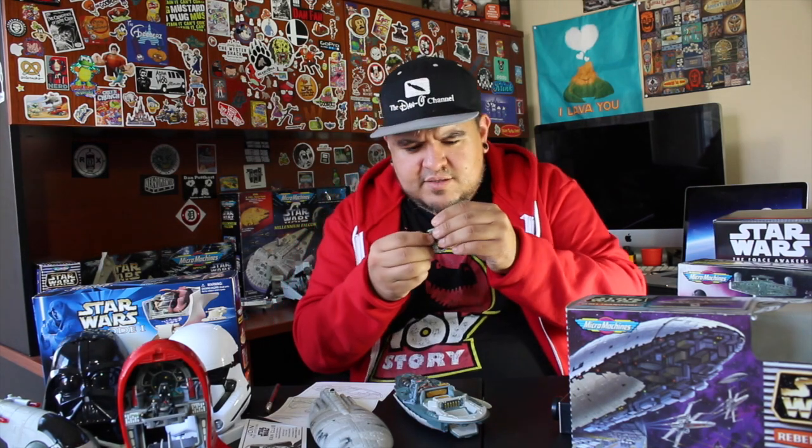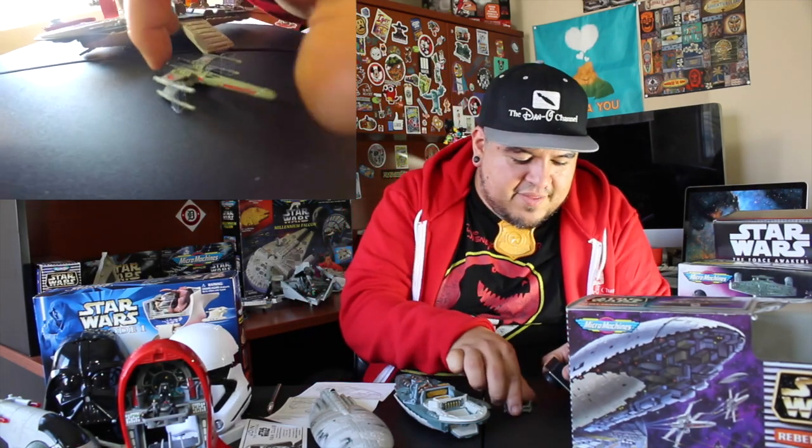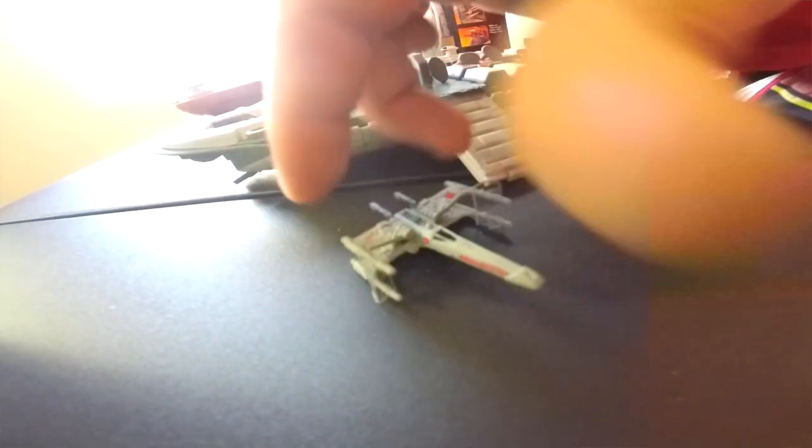But as I was saying, it is nice to be able to put these things back together neatly once you're done, because if you do move, if you do need to travel, they can not get damaged. But here we go. Oh, there's even little plastic thingies on the... I like that. Let me show you on the GoPro here. They put these little tiny plastic things on the X-Wing. See those little plastic things?